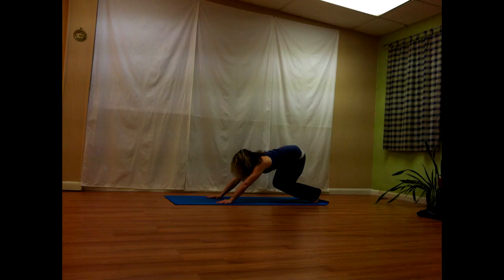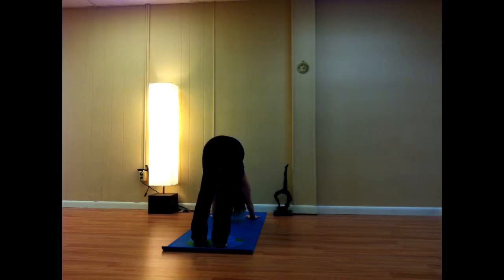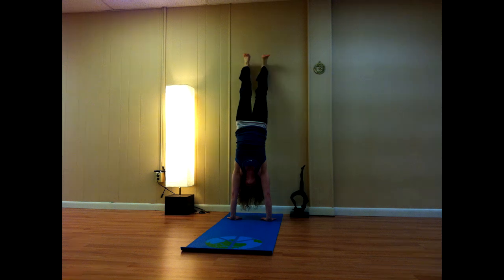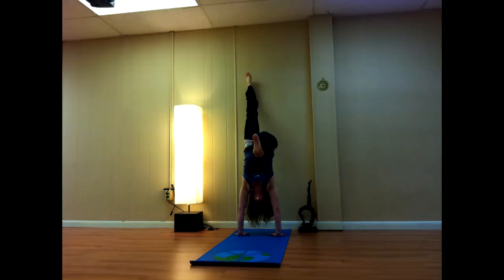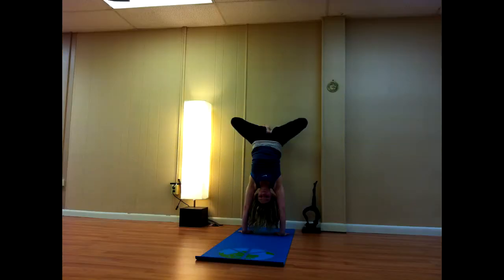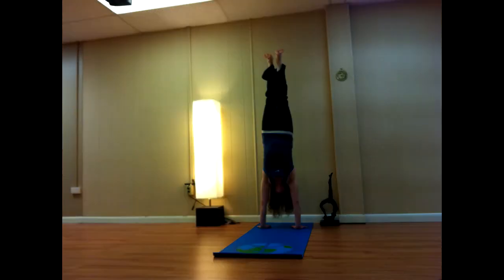Forward fold. Pressing your thighs into the earth. Quads down into the hamstrings. Hamstrings into the earth, even if the knees are bent. Lengthen out through both heels. Lengthen your spine a little more as you inhale and exhale, let your chest collapse down. Come on up. And without a word, eyes closed, make your way out onto your back.